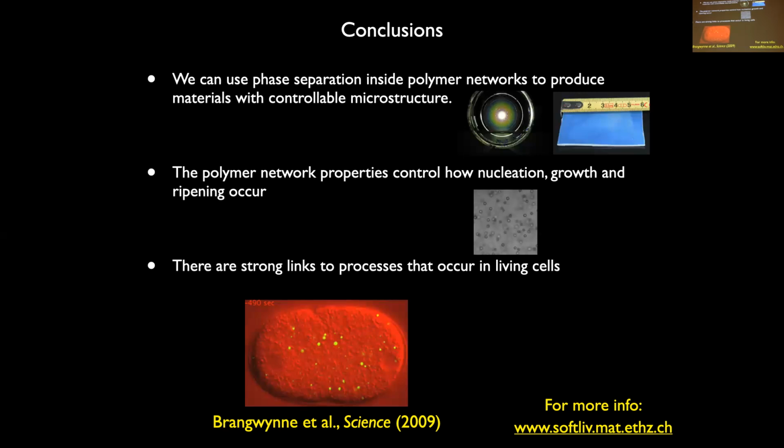Basically, the polymer network seems to control all of the growth, and so understanding this link with the physics for us is kind of an interesting challenge. And then, like I said, there are ties to biological systems, and a lot of people have been thinking about these phase-separated droplets. But a big part of this is actually how these phase-separated droplets live inside of the cytoskeleton. So, on that note, thank you very much for your attention.